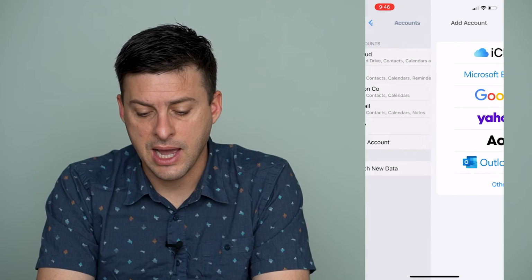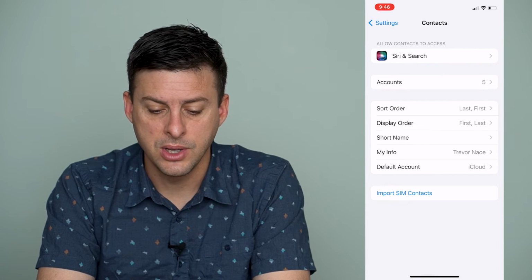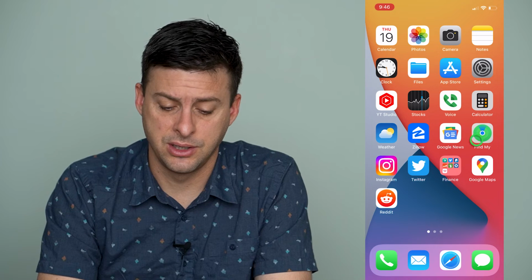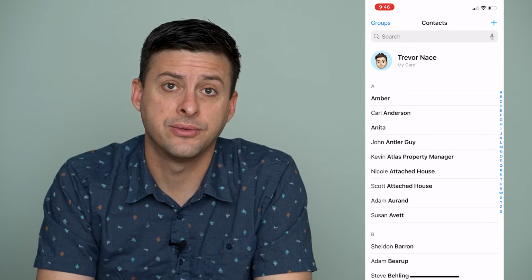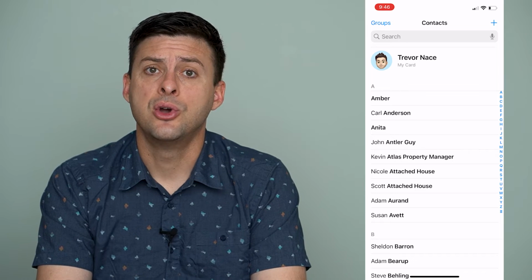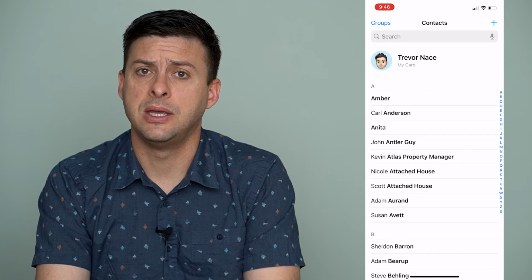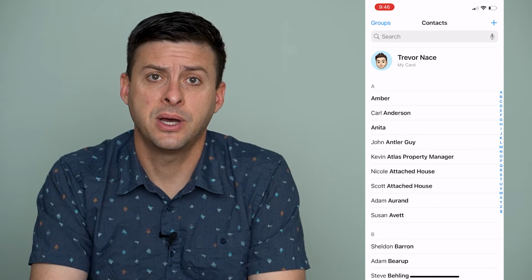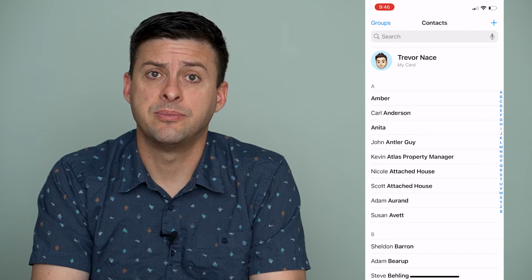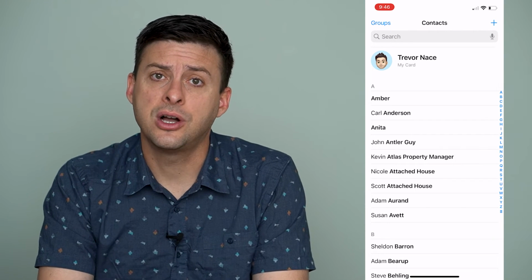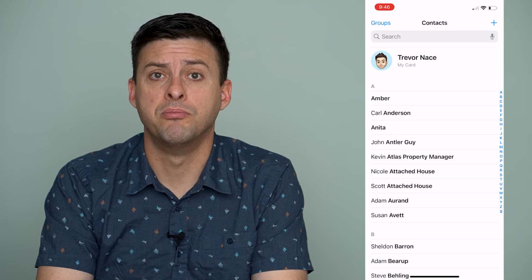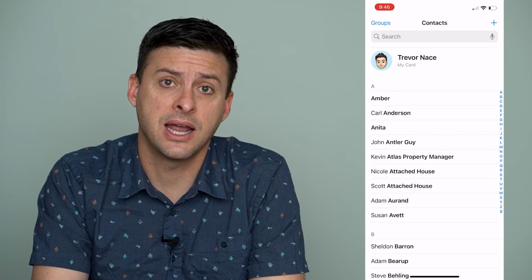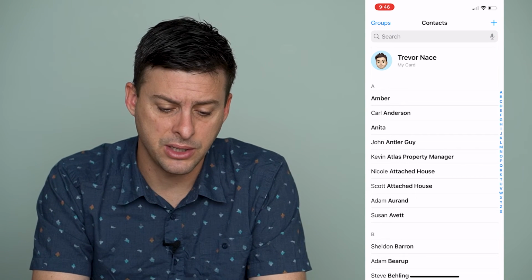Now, the very last step that we'll go through is we're going to hop out of settings there and we're going to go into our contacts app itself. Now, sometimes when you update or maybe you've accidentally pressed a button on your contacts and messed up the settings, your contacts are not fully removed. They're just kind of hidden off of the main page on here.